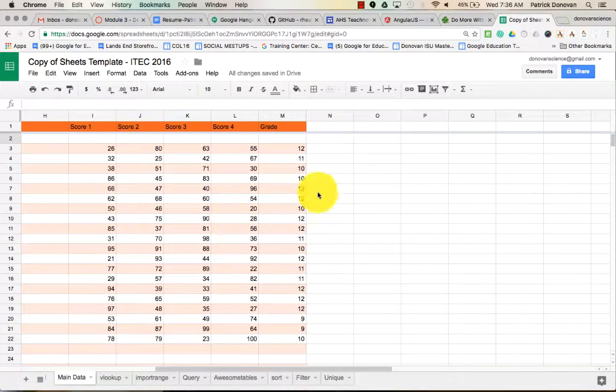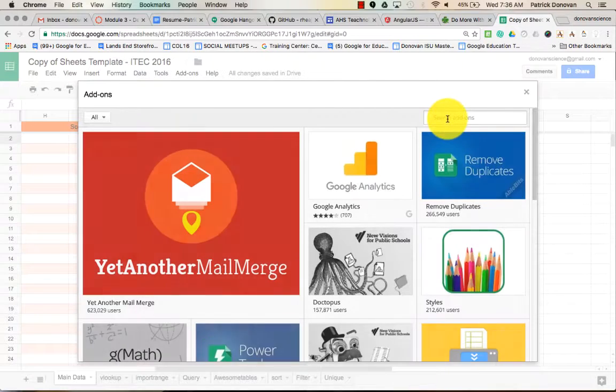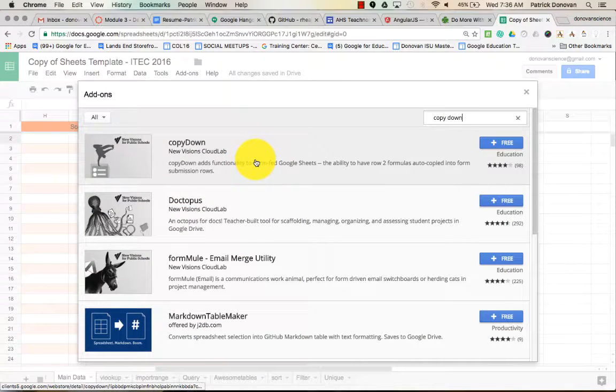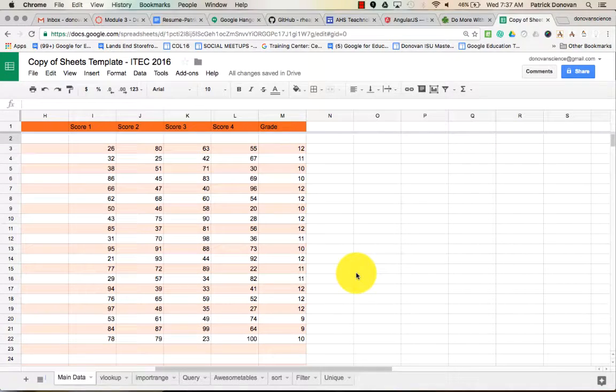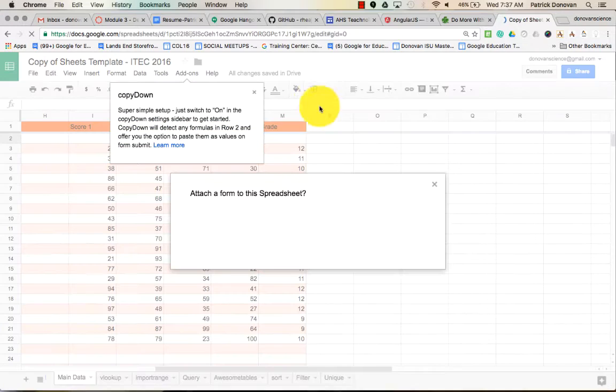The only other place that you can really mess with is outside of where your data is filling in. So let's say this column here is the last information coming from my Google Form. Well, I can put in equations here. Now, if I really want an equation to keep working as new submissions come in, there are two main ways of doing that. If I go into Add-ons, there's one called Copy Down, and see, it's right here. This is a nice add-on. I can install this and run it, and it'll automatically copy down the equations as new data comes in.